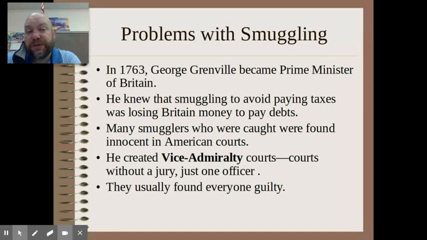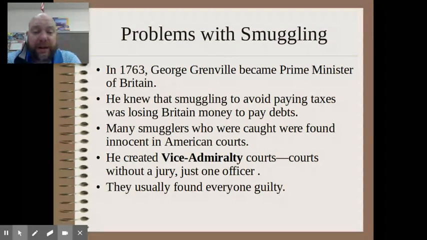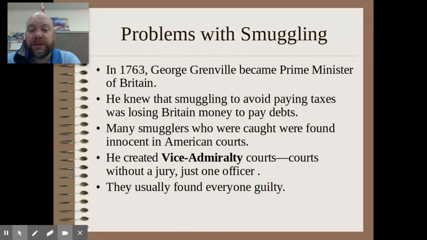And so if you were smuggling, you go to American court and be like, okay, the defendant here has been accused of smuggling, not guilty. Like, well, you haven't heard me. No, he's not guilty. But I haven't said he's not guilty. And so Britain was pretty upset about that. And so they created what's called vice admiralty courts. And this is exactly the opposite. It was just basically one redcoat that would come in and be like, you've been accused of smuggling. Can you prove that you haven't? No, but so you're guilty.